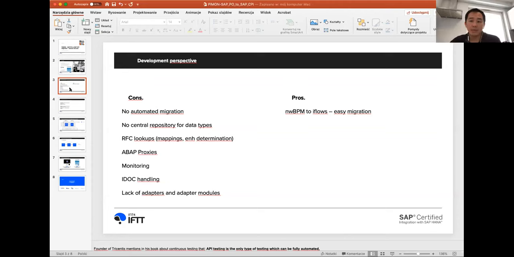That's more or less. One point about message mapping is, if you have any Java UDF there, it is migrated across, but then you cannot modify it anymore. So it still works as is, but then you cannot enhance it further. So if you plan to change any logic in the future, then you have to actually rewrite it in a Groovy script. Yeah. So that may also be one of the things that you need to plan, right? During this, if you're heavily using the UDFs, the user defined functions.